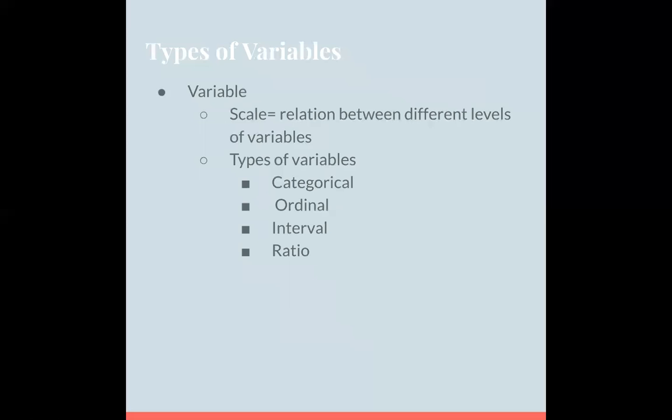Since variable is something that's been discussed a lot in Psych 11, I'll just gloss over what a variable is and the types of variables. A variable is something that can be changed or varies and is usually utilized to see if changes in one thing change everything else. The main types of variables are categorical variables, which are variables with no ordering between levels; ordinal variables, which are variables with ordering between levels, but spacing between levels is not consistent; interval variables, which are variables with consistent order and spacing; and ratio variables, which are variables with a true zero.